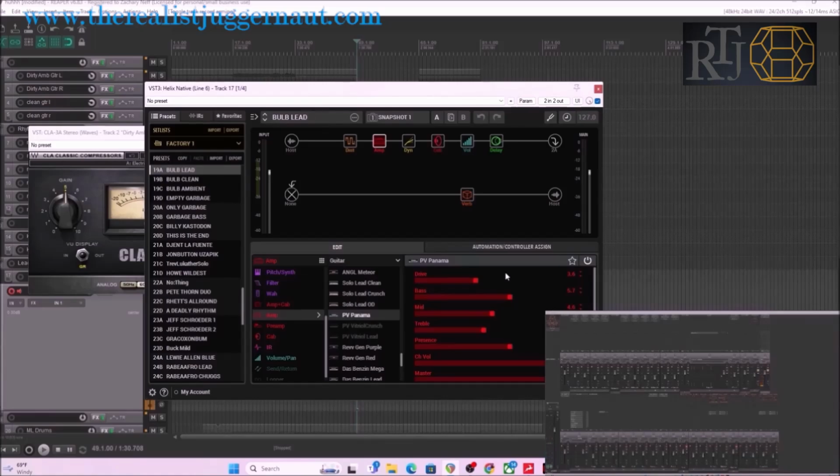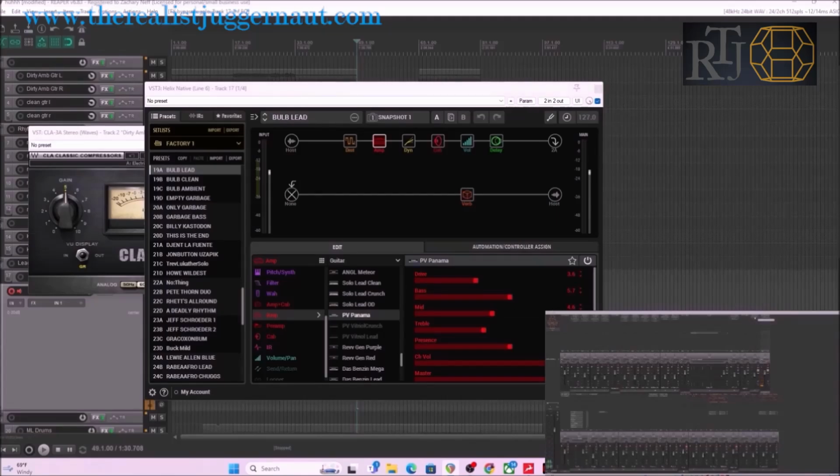and I pulled down the drive. I actually kept the bass near where it was. I believe it was at 6. I just pulled it down just a smidge, and then I added a little bit more mids back in here because the mids were down at like 3 or something, and I moved them up a little bit. I turned up some of the highs and then turned up the presence, so that way there was more of that spankiness that you'd get from a single coil pickup.